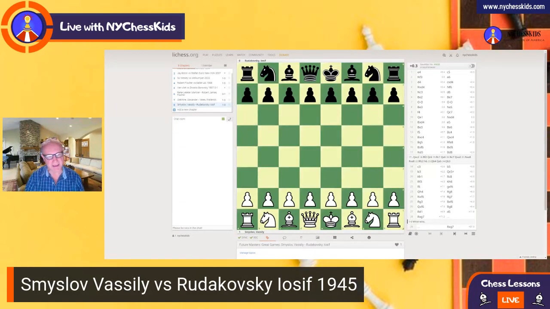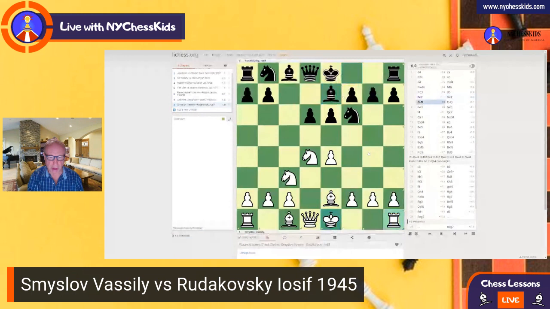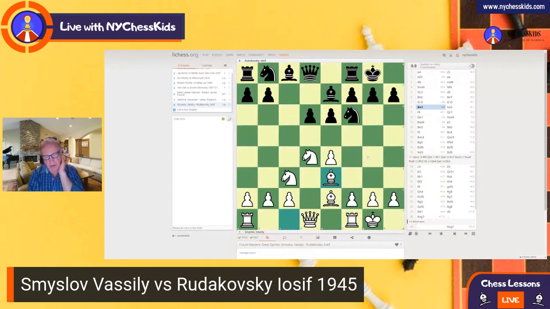In lesson number 18, we are going to study a game by the world champion Smyslov Vassily versus Rudovsky Iosif in 1945. So we have the Sicilian defense that is very popular. And look at this nice way that Smyslov is playing. You can play in your games like this, just bishop e2 and then bishop e3. It's kind of like a classical game that you can play against Sicilian defense. And what's great about this, you can play against nearly every Sicilian defense the same way.